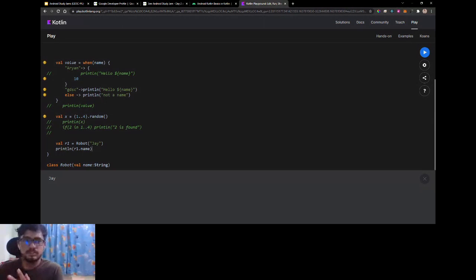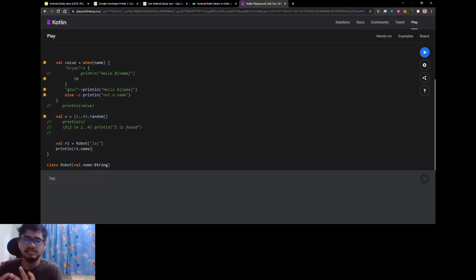Now shifting from Java to Kotlin is very easy. In Android Studio, with just one click, you can convert the whole Java code to Kotlin code. That is why we can also say that Kotlin is interoperable.